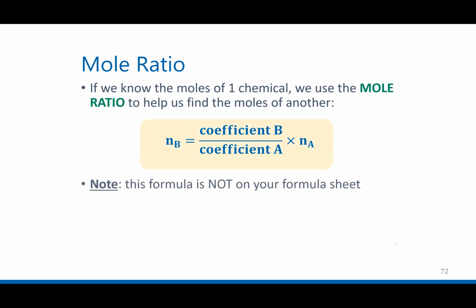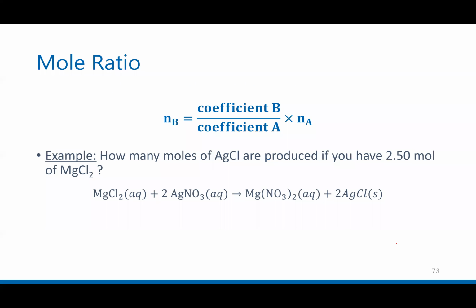So here's the formula. Now, I have a disclaimer. This is not a formula in your data booklet. It's not on your formula sheet. It's not really a formula like moles equals mass over molar mass, or concentration is moles over volume. This is a conversion factor. This is really no different than converting from milliliters to liters or kilometers to meters. It's just a conversion factor, and it depends on the chemical equation you have. So I'm going to show you a bunch of examples of this. Then we're going to apply it to maybe a more real life situation. And then, halas, we are finished.